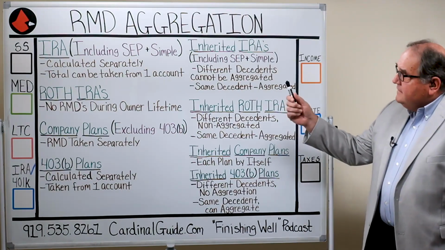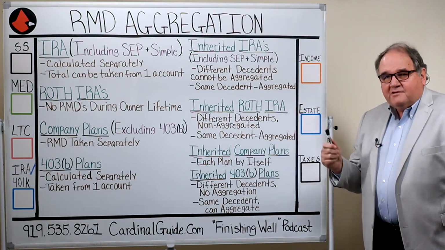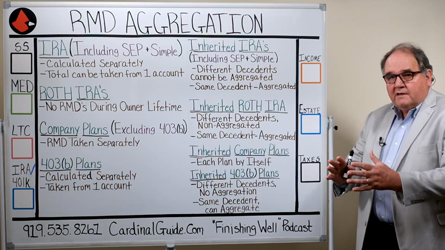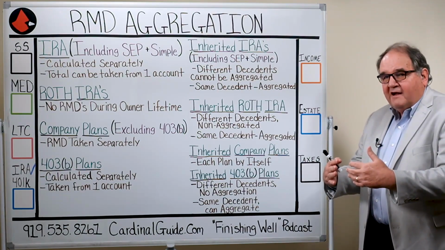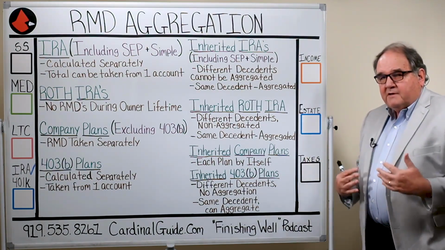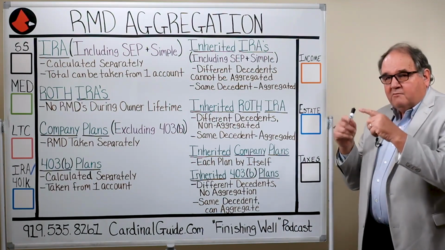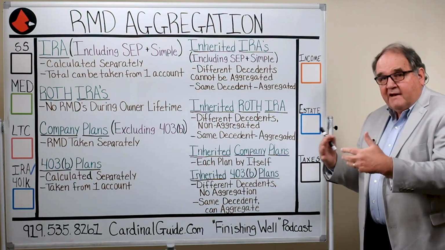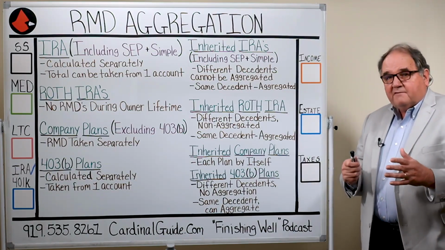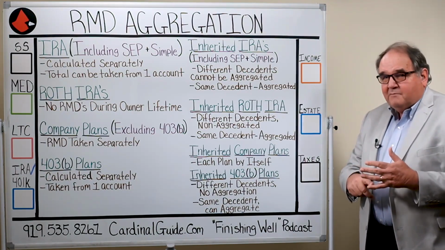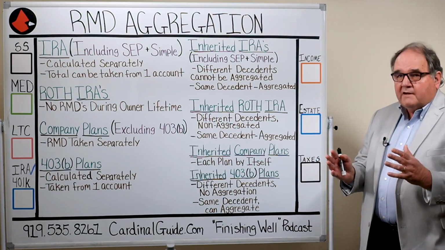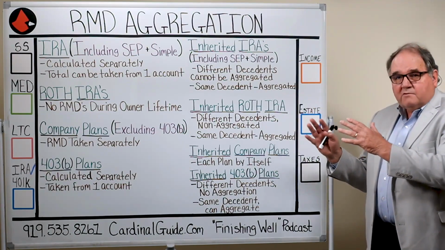So today's Cardinal lesson: RMD aggregation, and we're talking about required minimum distributions. Most of you watching have been focused on the accumulation of your IRA or your 401k and the growth of it, building up a balance. Then when people come to us, we start getting an eye toward distribution, or actually pulling money out. As many of you are well aware, the IRS has a rule that starting at age 73 and above, you have to take money out of your IRA or your 401k. It's a certain percentage and it has a whole bunch of rules around it. So that's RMDs, required minimum distributions.